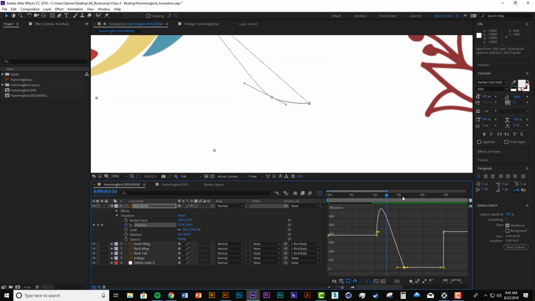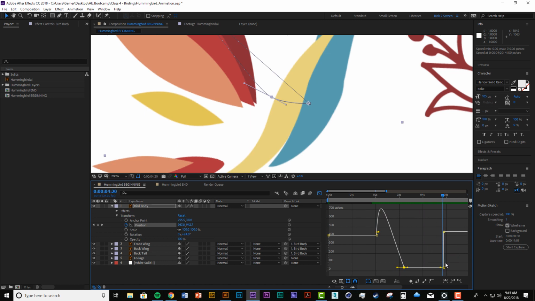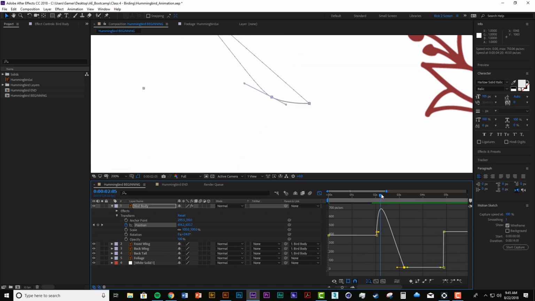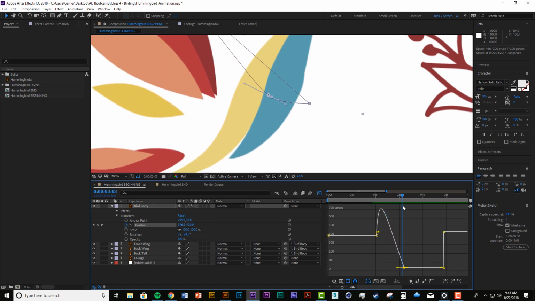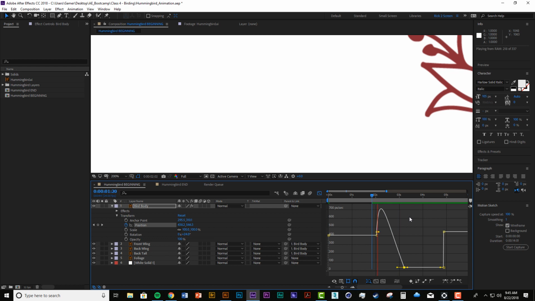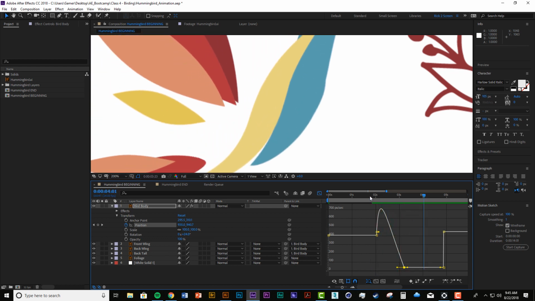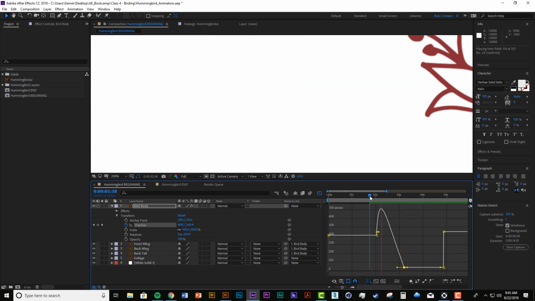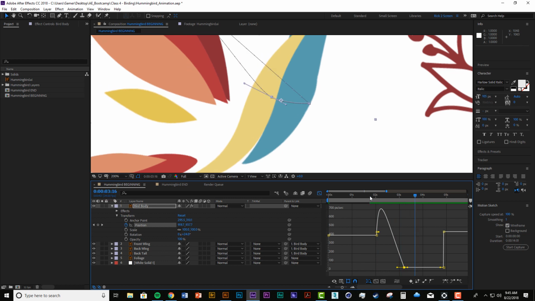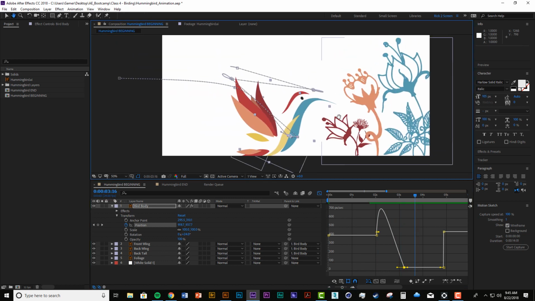So instead of abruptly changing velocities between these two velocities, it slowly decelerates into that slower velocity, and that's a nice, pleasing animation. And that's just a principle to keep in mind.